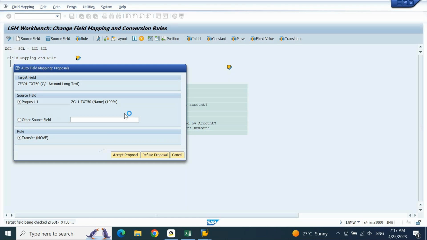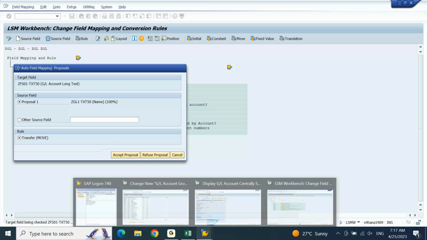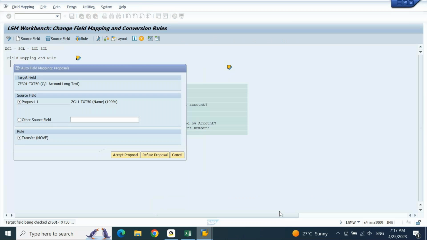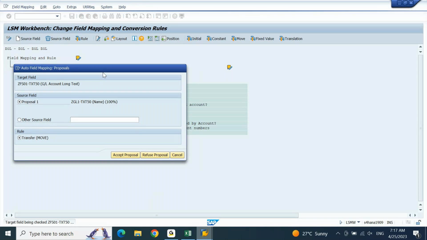But otherwise, this will complete very fast. I need to press enter.